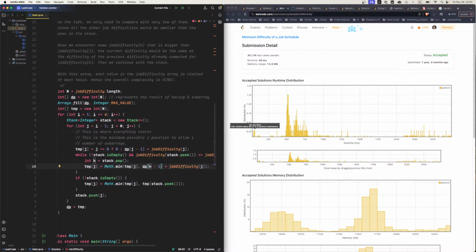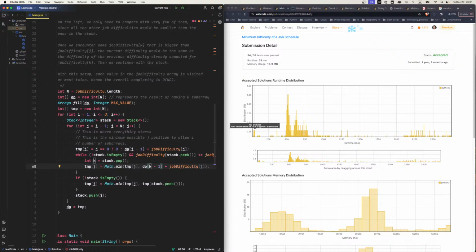Then how do I prevent? I think it's the same problem, right? If k is equal to 0, that means we don't have a dp. What does it mean when k equals 0? So I pop everything, right?